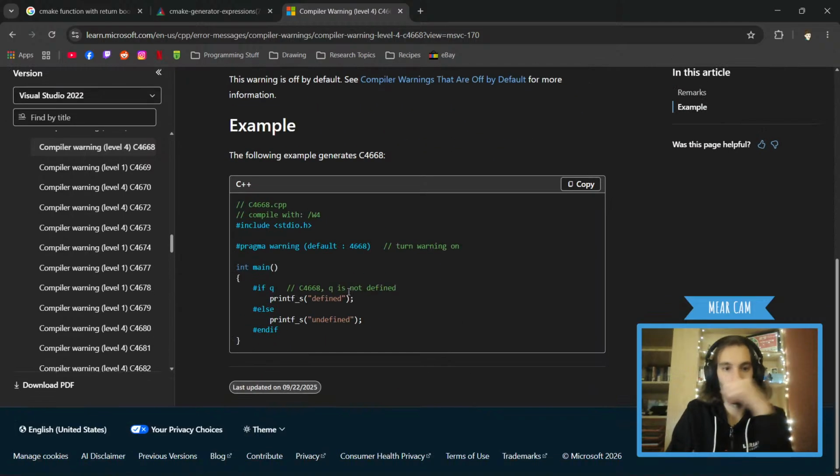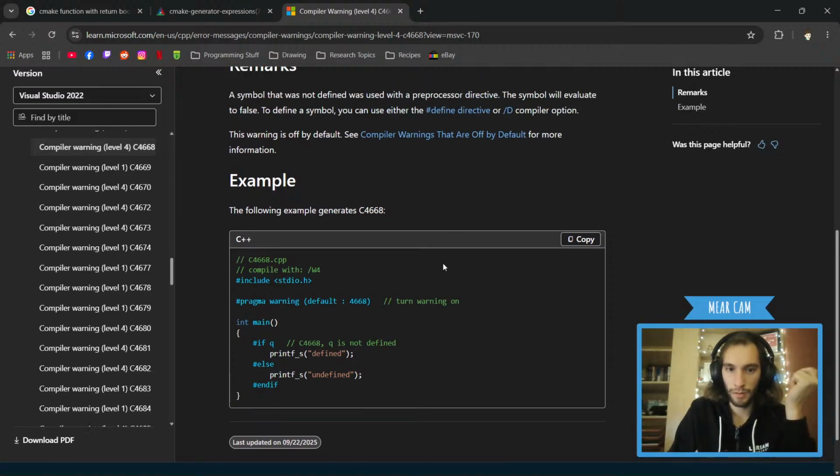Okay. Fine. I don't want that warning. Ever. I think, because we want to check this with ifdef, right? Yeah, this is all fine.